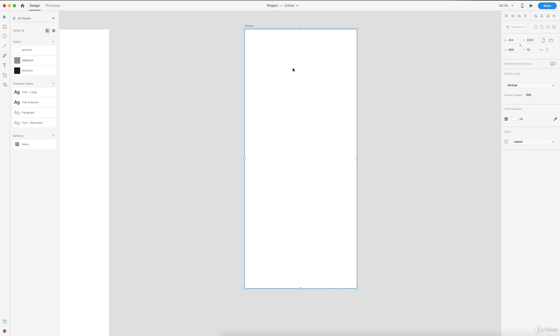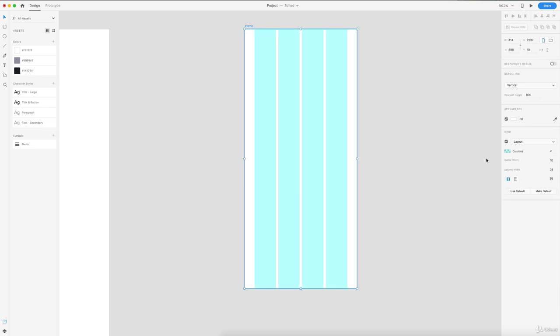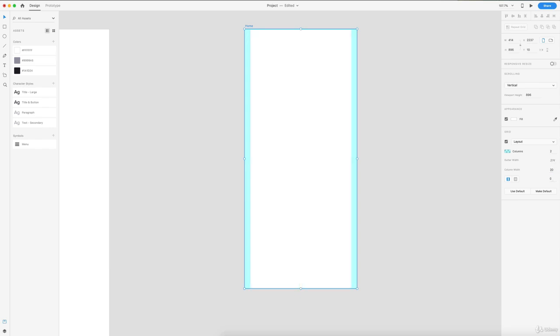So if you have the artboard selected, here you can check the grid layout. And this is default 4 columns, but we're going to switch this over to 2. We got to go down here and remove the margin spacing. So I'm just going to go ahead and remove that. And then I'm going to set the column width to 20. So that is what we're doing so far. So we have columns and we have 0 on the margin down here. We have 20 pixel width, and then we have 374 for the gutter width, which is the space in between these.